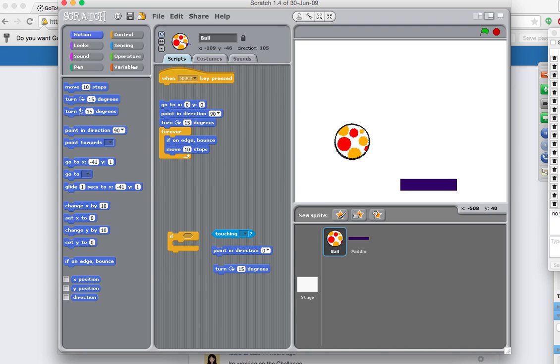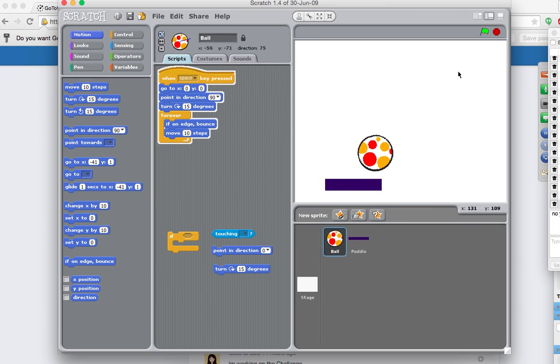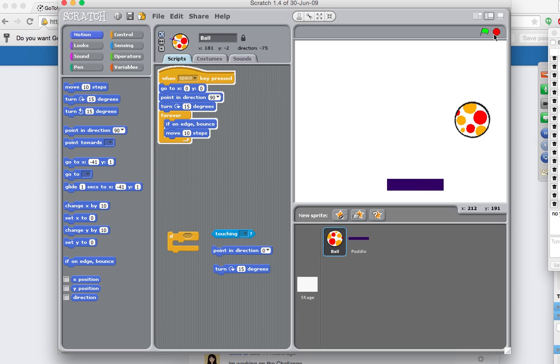And these kind of go together nicely, and when spacebar is pressed, you get these beautiful bounces, and your ball bounces across the screen. Now, it does not do anything when it encounters the paddle. That's not because your game is broken. That is because you haven't coded it to do anything when it touches the paddle. So we're going to do that next.